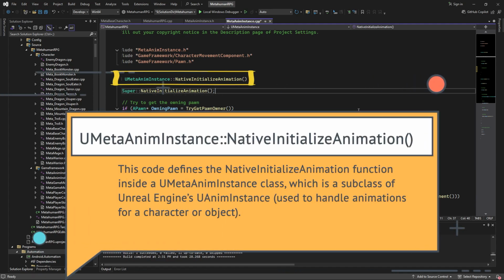Explanation of the code. This code defines the NativeInitializeAnimation function inside a UMetaInstance class, which is a subclass of Unreal Engine's AnimInstance, used to handle animations for a character or object.